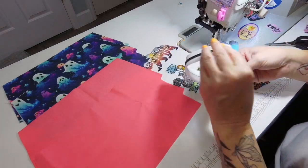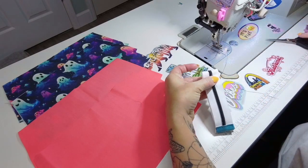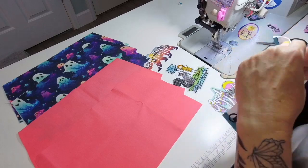I'm going to mark the center of this real quick. And I think I'll just do a tiniest of clips. Don't do a big clip. You don't want that zipper to fray. I do the tiniest snip.